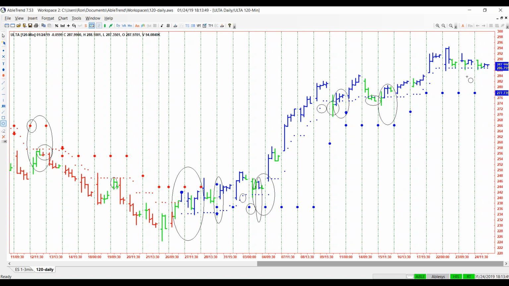And it's the same rules, same colors and dots, same everything for whatever you like to trade. Stop loss would be right there right now. Never had three green bars, never broke under the blue dots, certainly never had a red bar. Because if any one of those things come about, we're out.